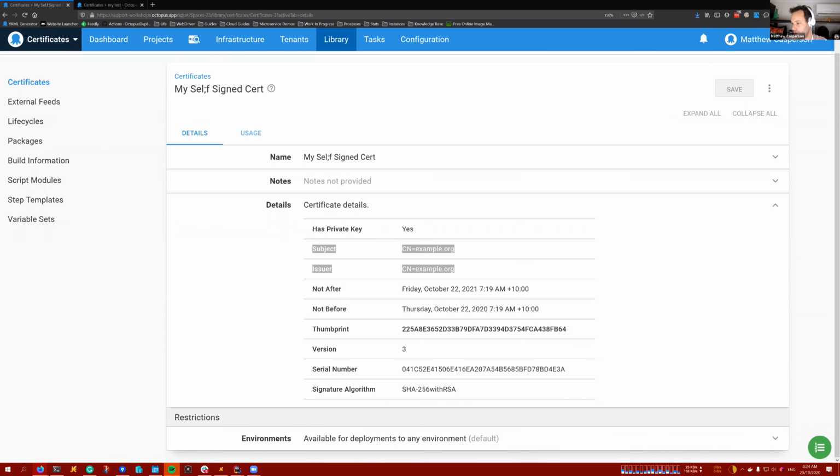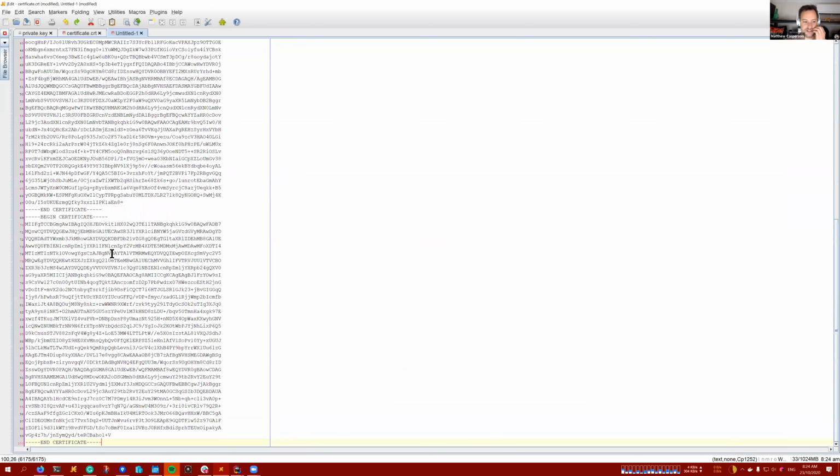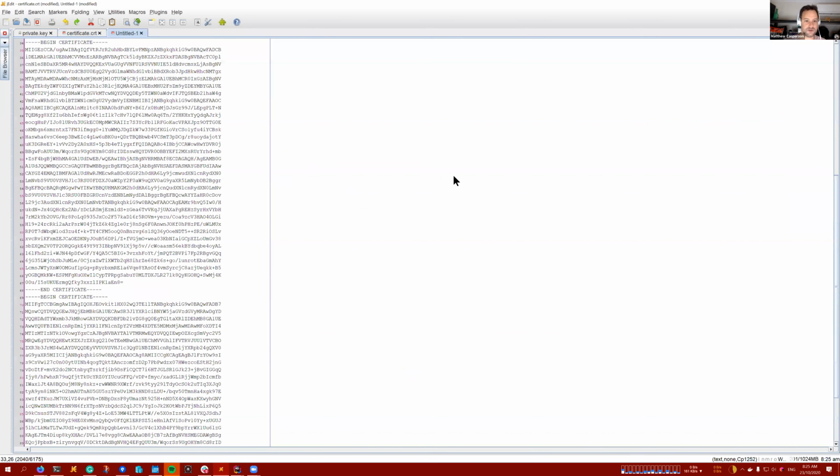We can do the same with those intermediate certificate chains. So I'm just going to, you'll just have to take my word for it, but these are those 3 certificates that were part of the certificate chain for octopus.com. I've just copied and pasted them one after the other, like we did with the private key. And that's something else I can also just upload.